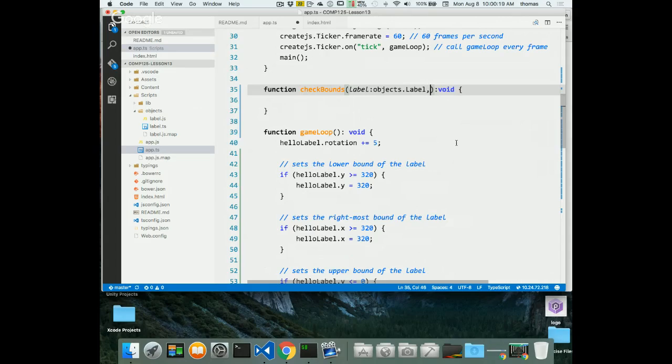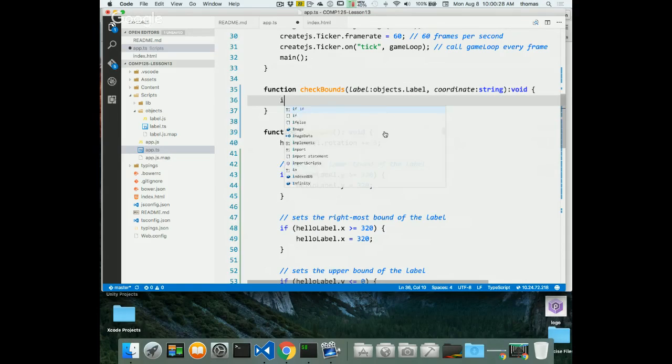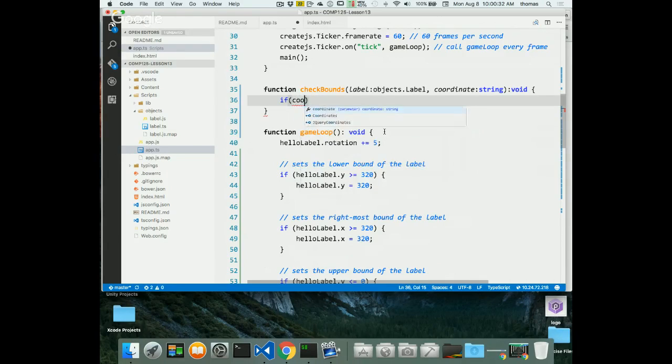We'll call it coordinate, and it'll be a string. Then I'll check inside here if my coordinate is equal to x, then it'll be label.x that I'm switching.